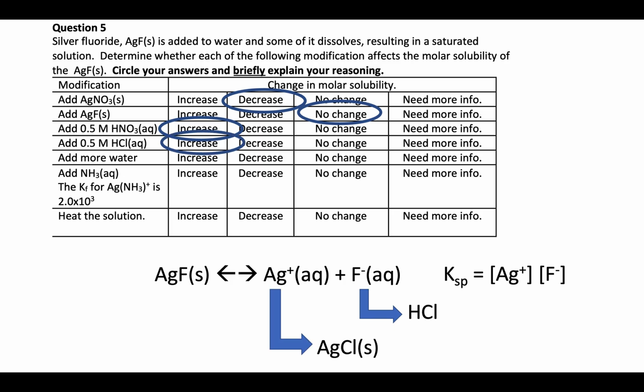In terms of the HCl, you could look at it in terms of the same thing of adding H+ that would react with the weak base. Or even more strikingly, you're going to have low solubility with silver chloride. Both of those would be acting in the same way of removing product from the beaker, increasing the molar solubility.